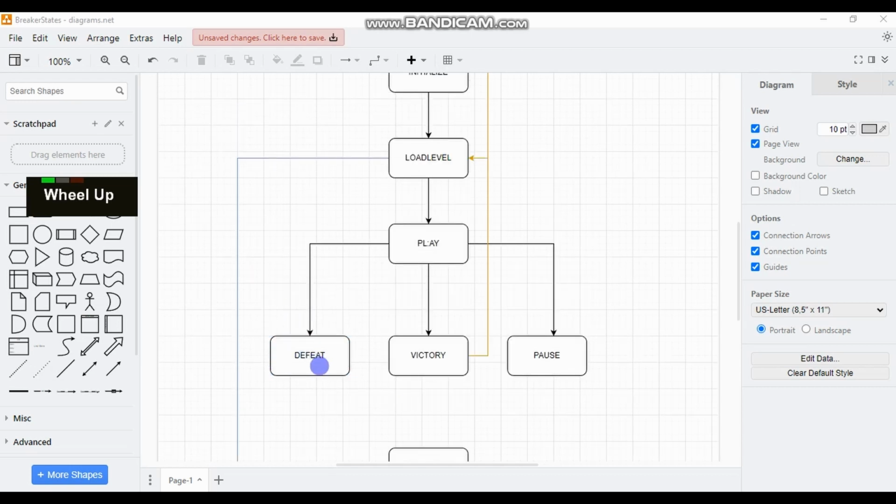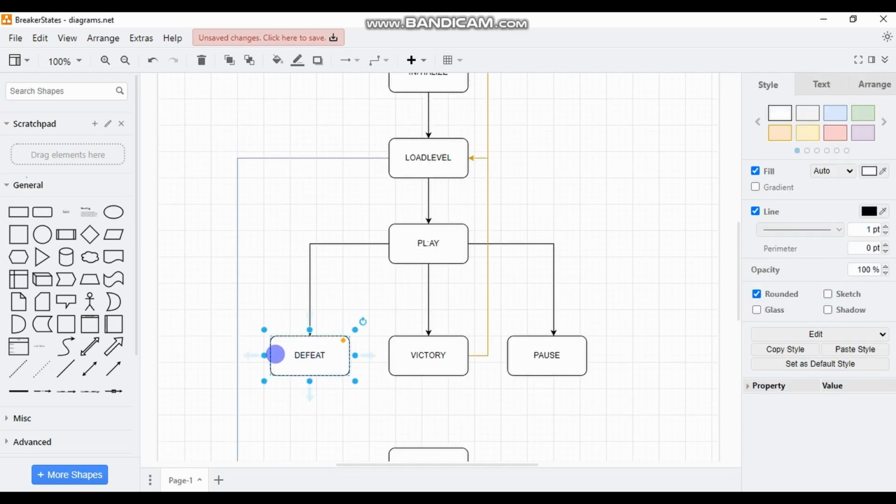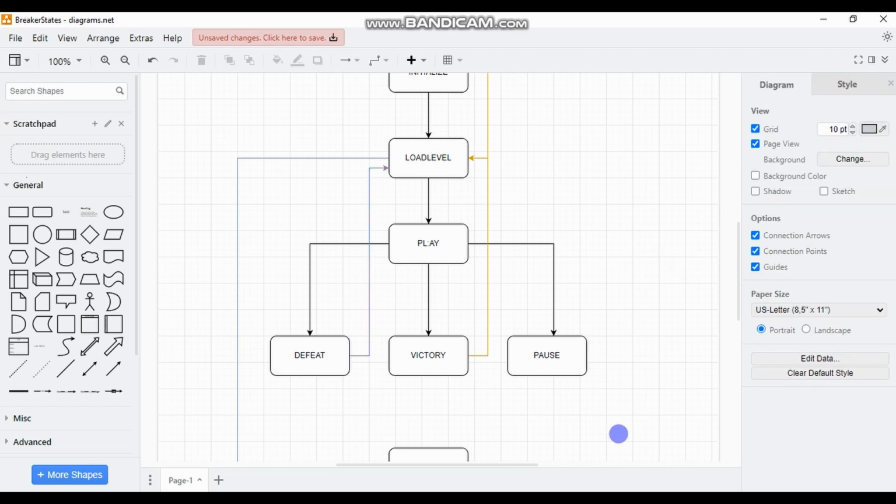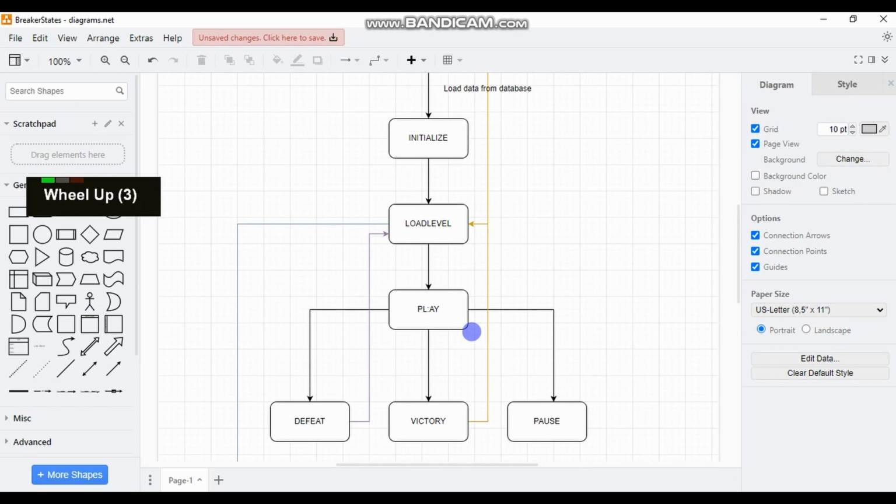When you are defeated, you either want to quit or you want to retry. You can just go back to the state again. You retry here, or you can just quit.